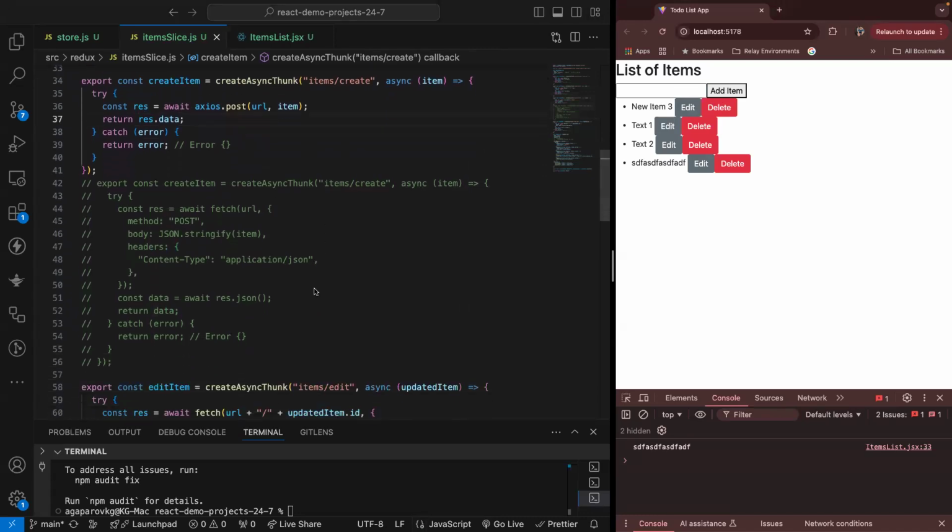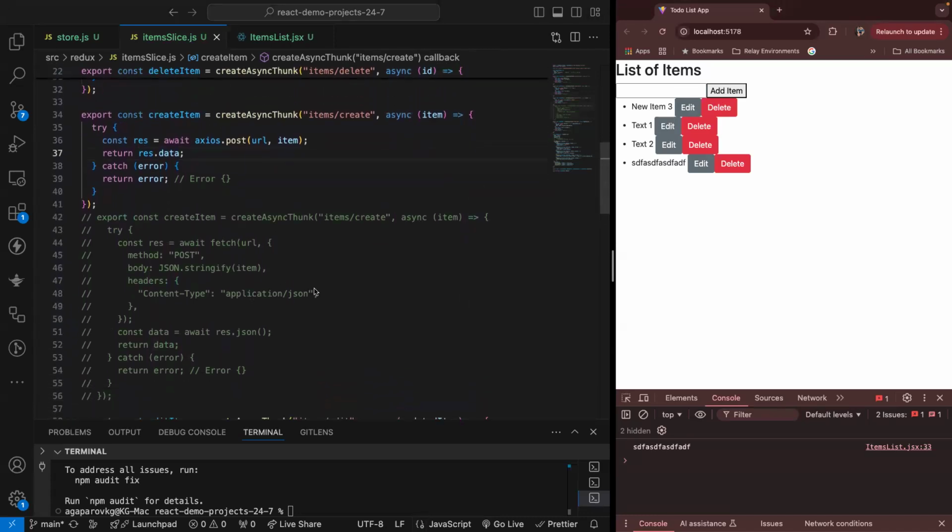Oh, interesting fact. With Axios, we don't have to provide JSON stringify or the headers, content type application JSON. That is specific to fetch. With Axios, we can definitely finish up without any headers included.